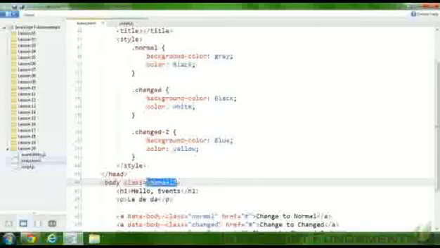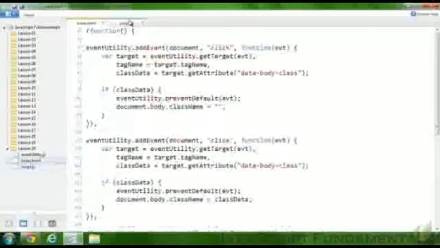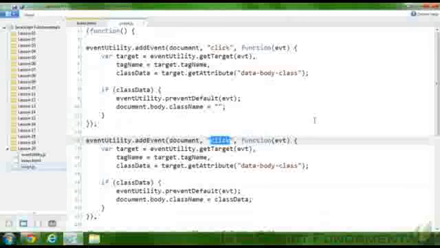And we need to also get rid of the class that is assigned to the body. So let's go back to the browser. Let's refresh. Whenever we move our mouse over these elements, it's not changing. Did I change? No, I didn't. We need to change the event that we are going to handle from click to mouse over. Now we'll go back to the browser, refresh, and there we have our behavior.